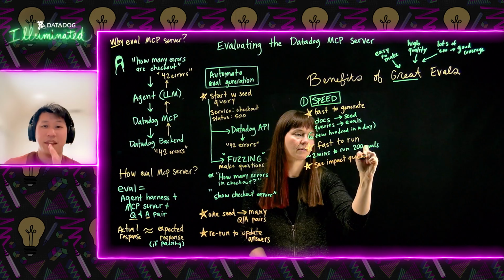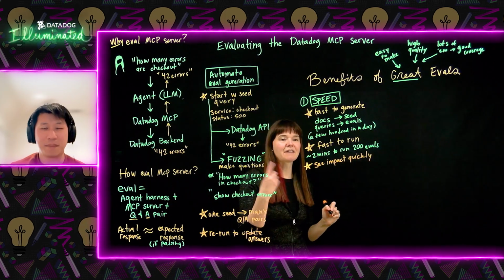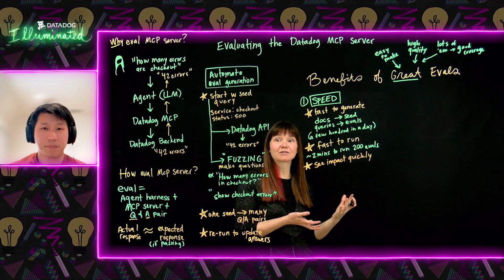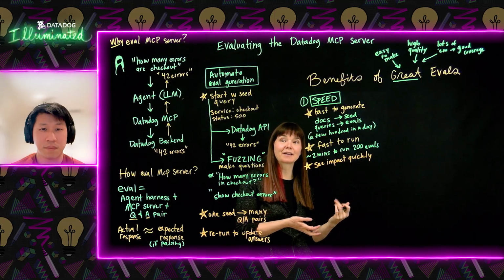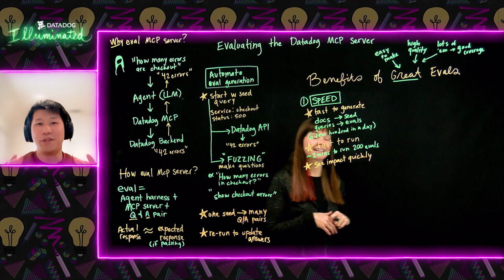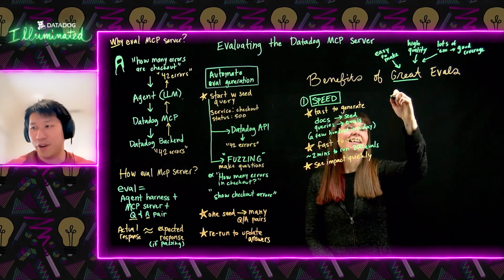And we have set up our eval harness, or our agent harness, so that it will report those things to a dashboard. And so we can quickly run this thing, you generate a URL, we click on this thing, and then we can see this visualization that tells us, is it better or is it worse? So because they're fast to run, you can get them visualized quickly, and you can immediately see the impacts that your code changes make. And besides that, now that you have say 200 or hundreds of evals, you start having a way to have more visibility in the progress of your MCP servers, right?